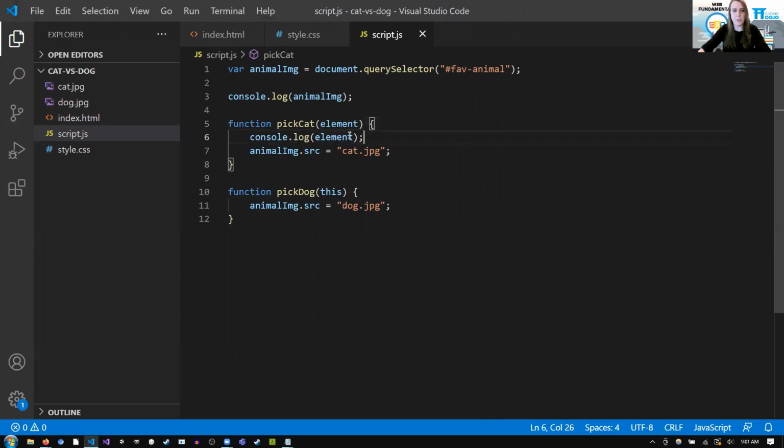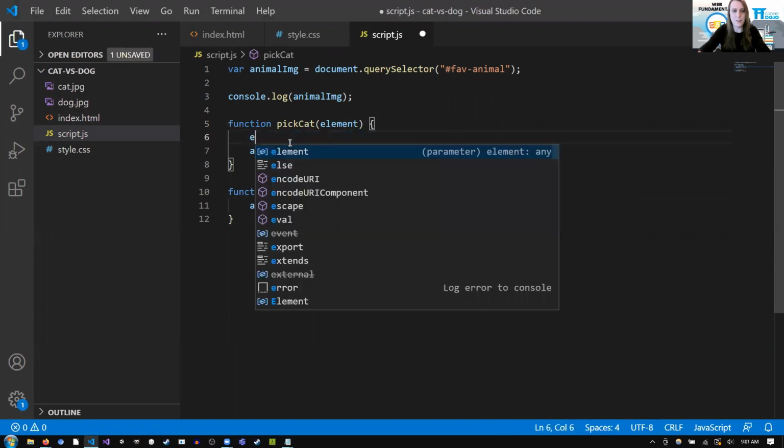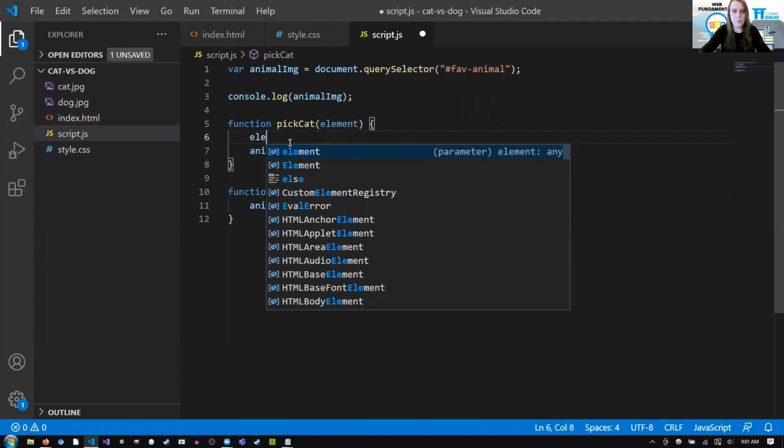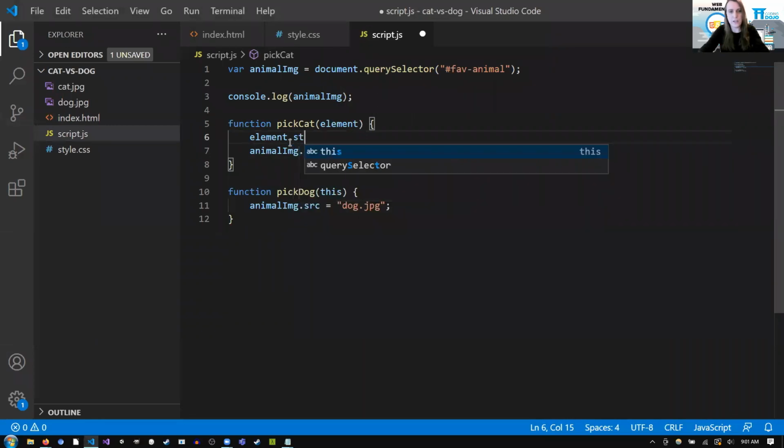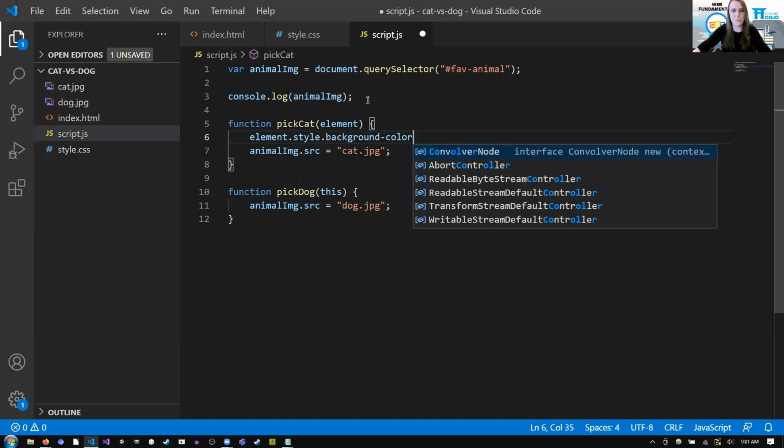So with this element, well, maybe we'll do a subtle style. I think that's fine. Let's give it an element.style.backgroundColor. So one thing to know is that we can't write background-color. It's just one of those things of JavaScript because this dash looks like a minus.